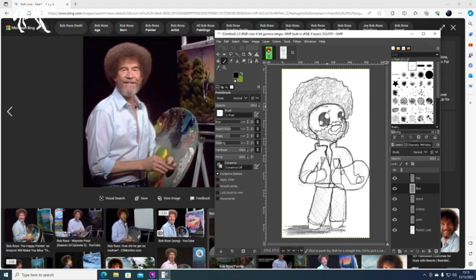Give him an eyebrow there. An eyebrow there. And then obviously separately you do each individual eye, so you can have one eye that winks, one eye that blinks, and you would do the mouth movement, and you'd have them all on separate layers. For this one, I'm just going to quickly jot them in.